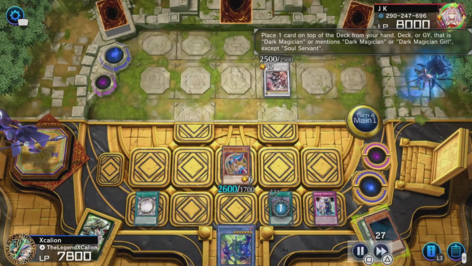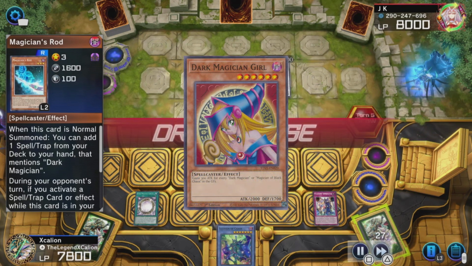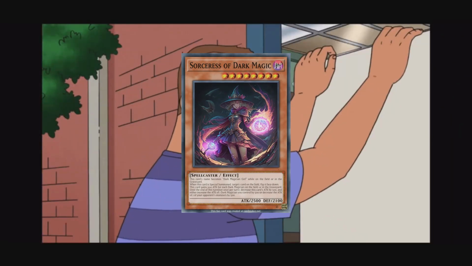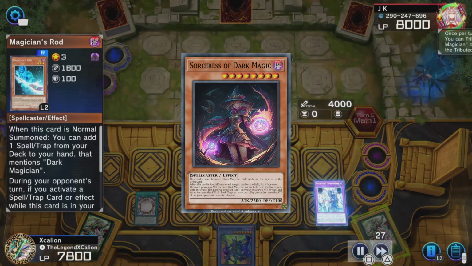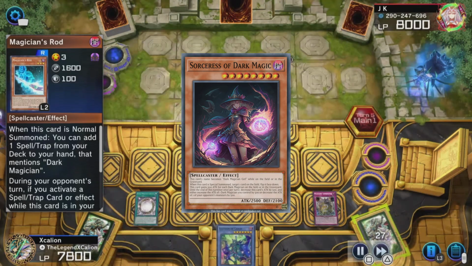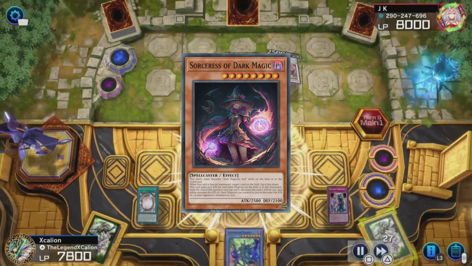Thing 2 on my list would be a retrain for Dark Magician Girl. Now, I call this Sorceress of Dark Magic, and the idea is it's basically a bigger, beefier version of Dark Magician Girl with a little special effect at the end. So with a 2500 attack and a 2100 defense, just like Dark Magician, though she is 8 stars, this card's name becomes Dark Magician Girl while on the field or in the graveyard.